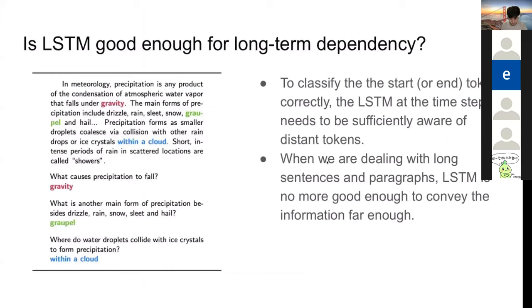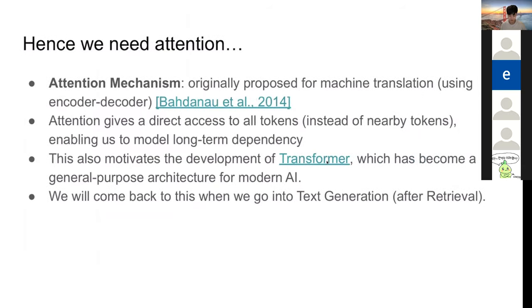But there was one important question: LSTM is usually not good enough for long-term dependency. So we just note the limitation here, and we're going to come back to this later, how we can fix that. The problem here is that even though LSTM has something called memory state that can convey information across time, still the memory state can be very local. It cannot convey through tens of words. So we need some direct access. And how we resolve that is usually through the attention mechanism.